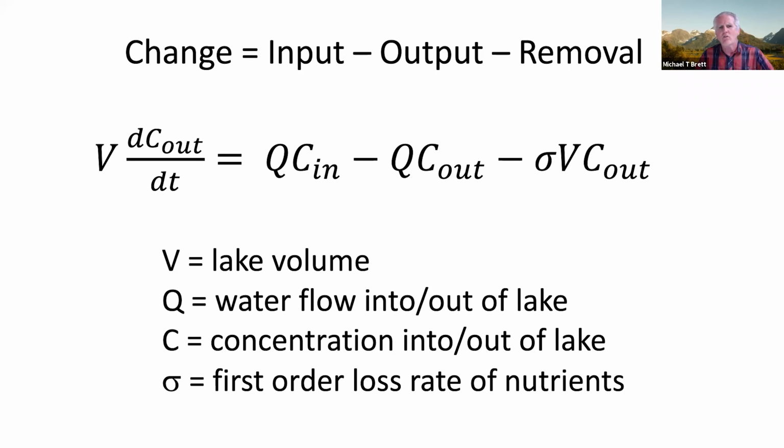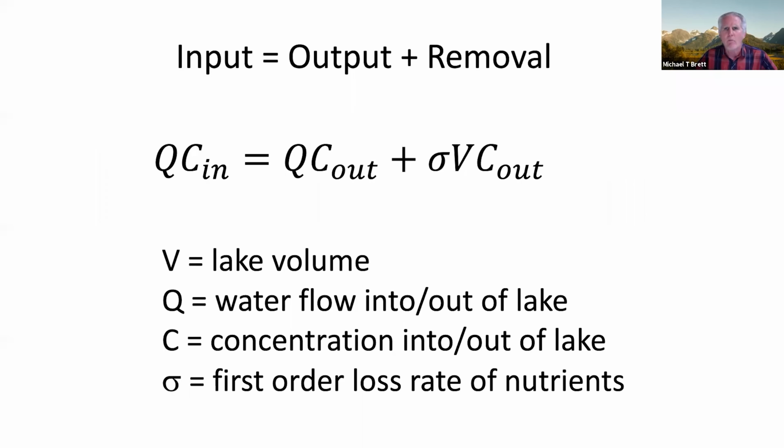But the equation is fairly simple. V represents the volume of the lake or the reactor. Q represents the flow of water in and out of the lake. This equation is a little bit more complicated for Utah Lake because there's a lot of evaporative loss of water in Utah Lake. So the flow out of the lake is less than half the flow coming into it. So the mass balance is a little bit more complicated for that reason. And C is the concentration coming into the lake and the concentration going out of the lake. And that sigma term, that Greek term, represents the rate at which the nutrients are being lost to the sediments per unit time. And so I already mentioned that oftentimes what we do is we simplify this equation.